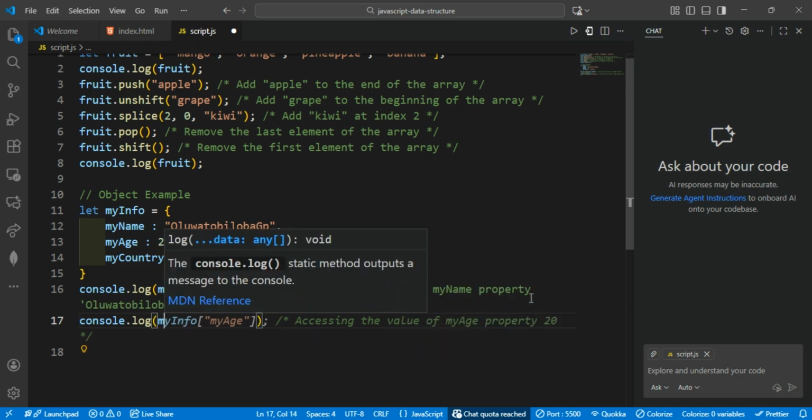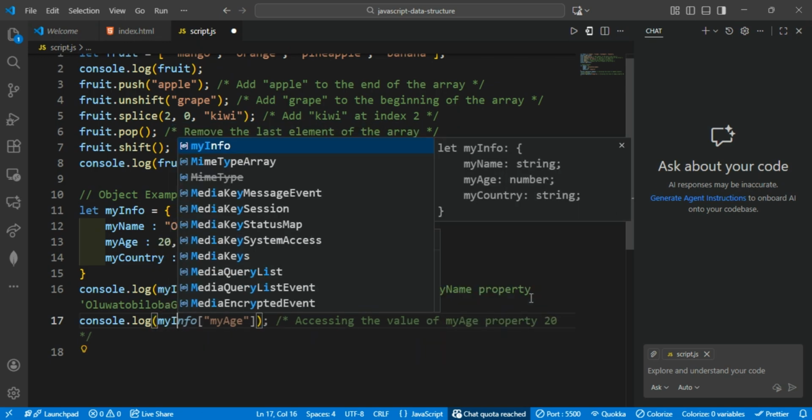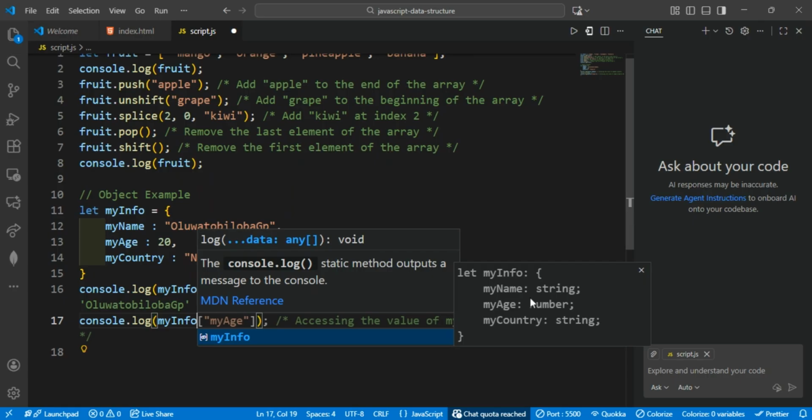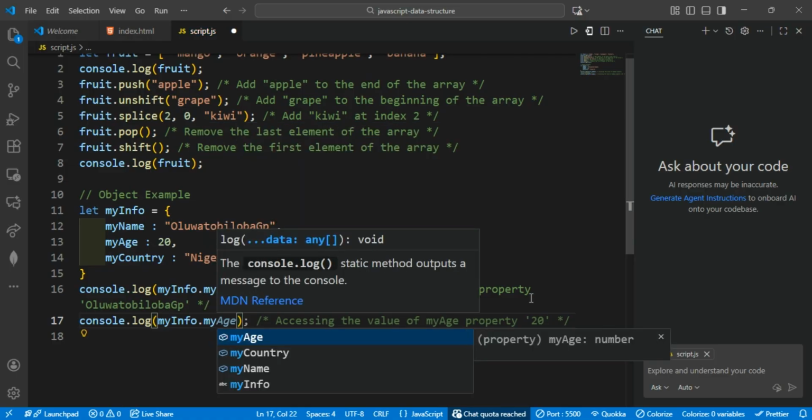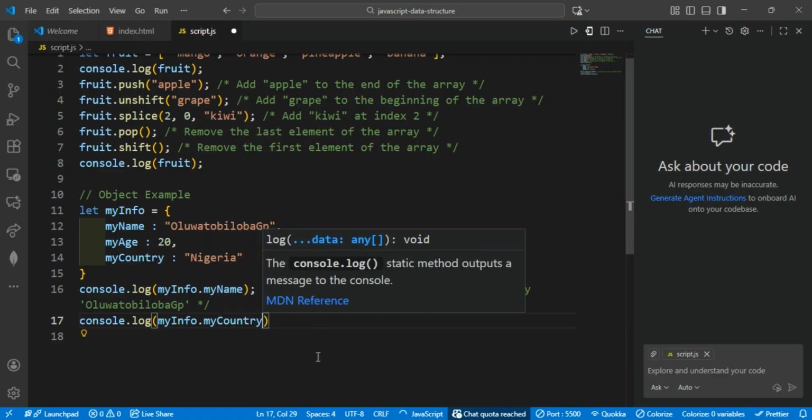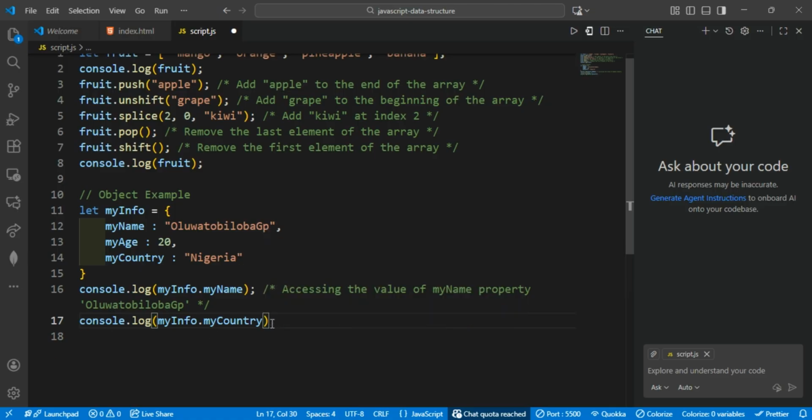I'll say console.log, myInfo dot myCountry, which is Nigeria. By the time I console log it this way, it's going to access that for me, and it's going to bring out Nigeria, right? So that means for you to access this Nigeria, you need to target it with its key.